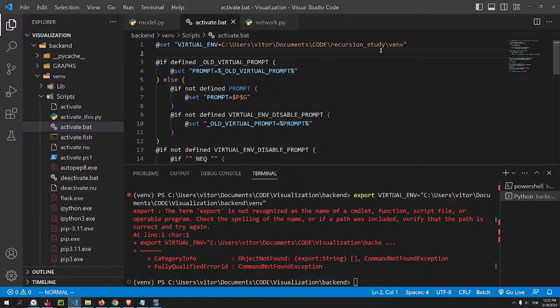Ah, interesting. So now it should work. I didn't know I can change the bat file.